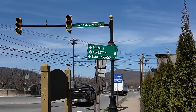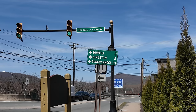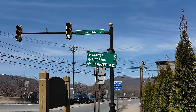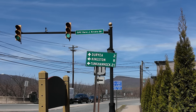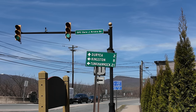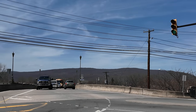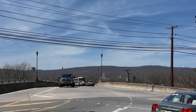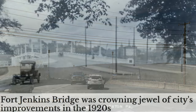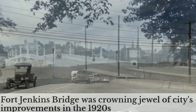And this is where we're stopping for our northbound tour. We do have some signs showing Route 11 left. Straight ahead is Duryea, which is also straight ahead the Wilkes-Barre-Scranton Regional Train Station of Reading and Northern. And taking left will take you over towards Kingston and Tunkhannock. That is because this is one of two bridges that cross over the Susquehanna River, but the only bridge that's in operation. This is the Fort Jenkins Bridge, a concrete bridge that does span the Susquehanna, which is Route 11 South, going in that direction.